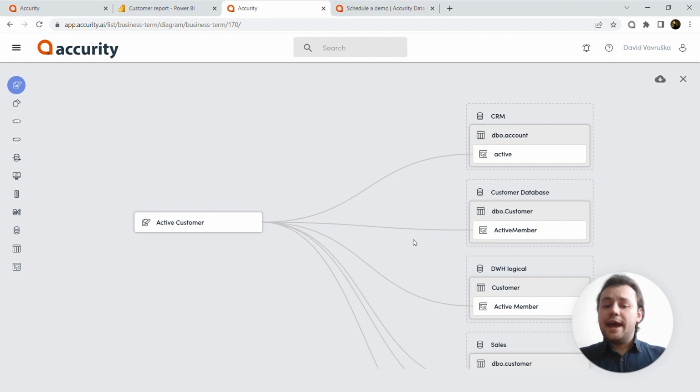This gives you an excellent overview of what your data means, how it is related to each other, how they have been used on websites or, for example, in a report, and where they touch the data sources on the level of tables and columns.